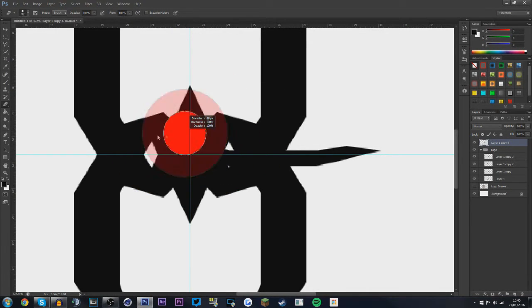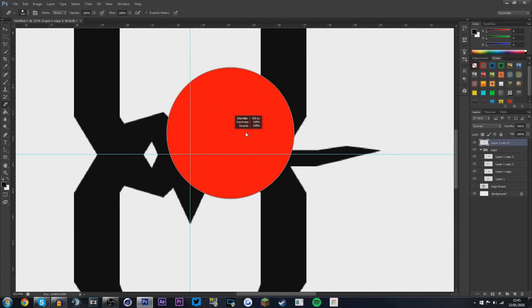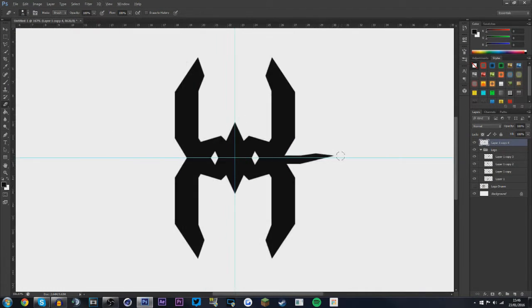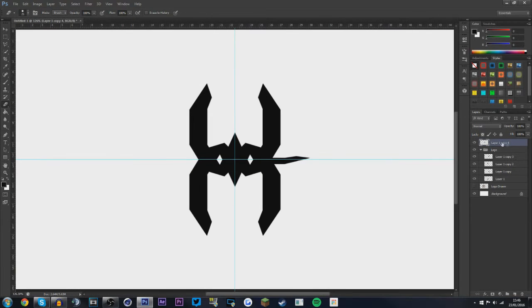As well, when I'm changing the size of my brush here, just hold Alt and then right click and then drag side to side, and then to change the hardness, drag up and down, which obviously we want this on 100% hardness, and make it a small enough brush so we can get inside of here. There we go. And see, it just gives a bit more to the logo. And then this, we're obviously going to have to put it on this side.